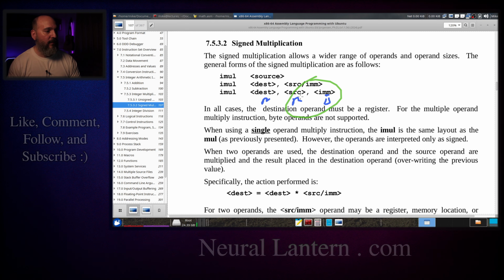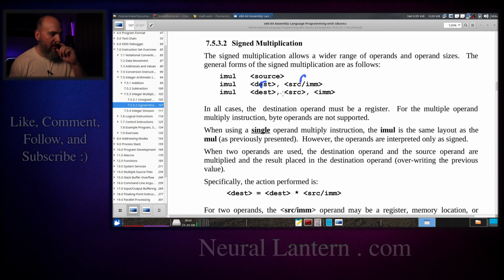If you use the two-operand version, then you're allowed to specify a register for the destination and a register for the source. But notice how the destination gets overwritten here. It's going to multiply this number by this number and then store the result in the first register, so you will overwrite something.